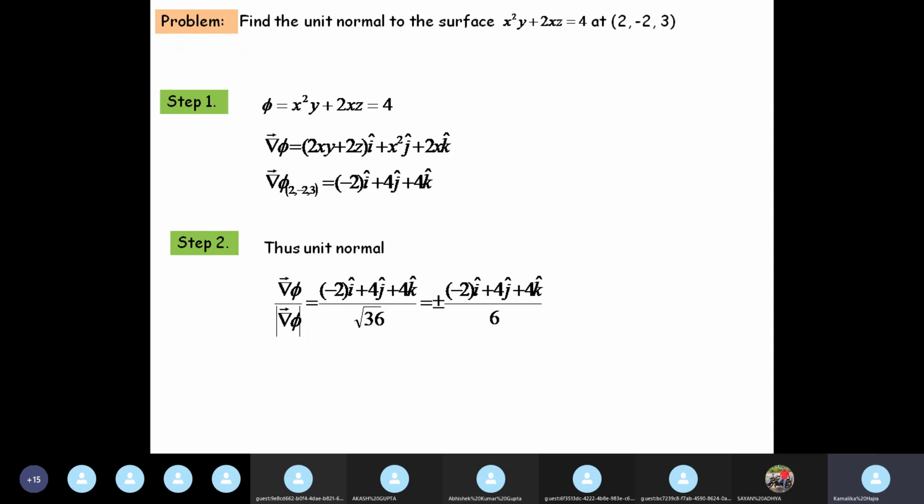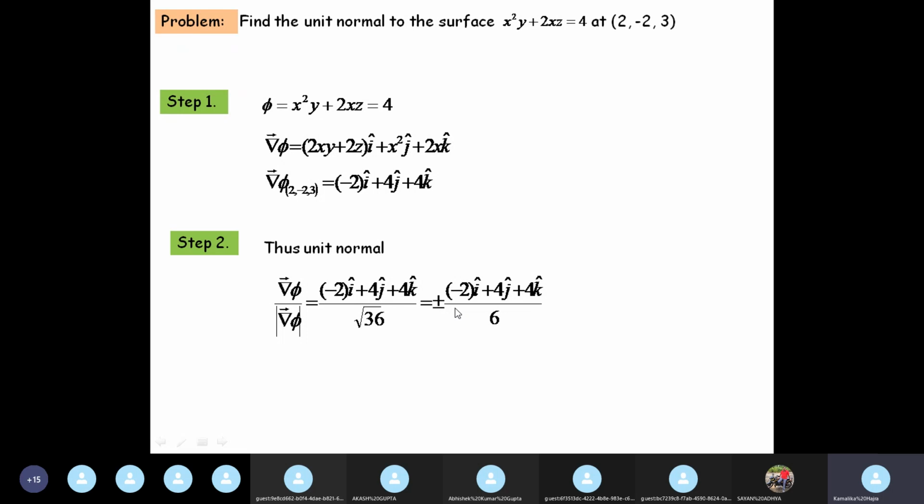Okay, so the plus and minus sign indicates that behavior, that any surface at a given point has two normals, because any surface is double-sided, so it has two normals on both sides at a given point. If you don't give the plus minus sign, the examiner might deduct a few marks, because it indicates that you don't know that a particular surface is two-sided and always has two normals. So whenever you are given such a problem, always give the plus and minus sign in front.